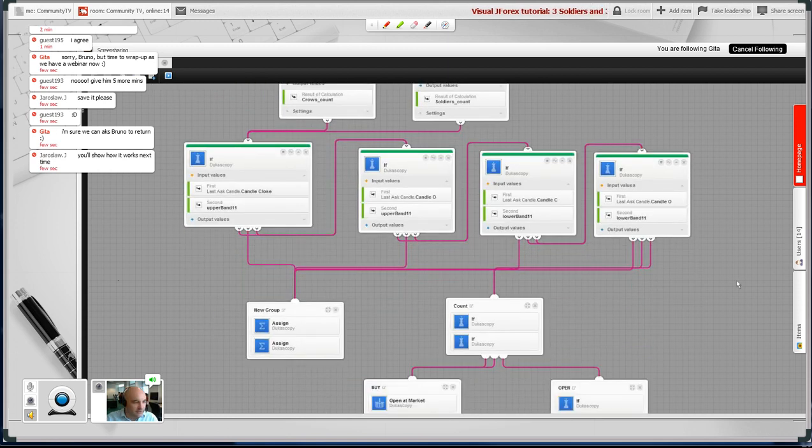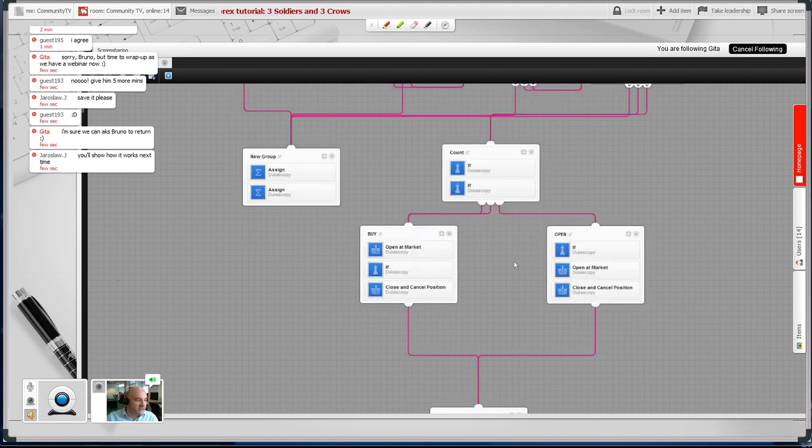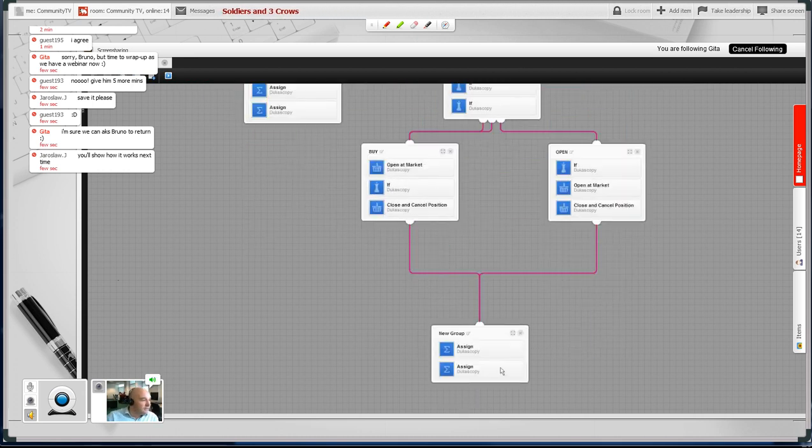Here we check that we are in the range, and then we buy or sell, and then we reset everything to 0. That's it. I've just explained how it works.